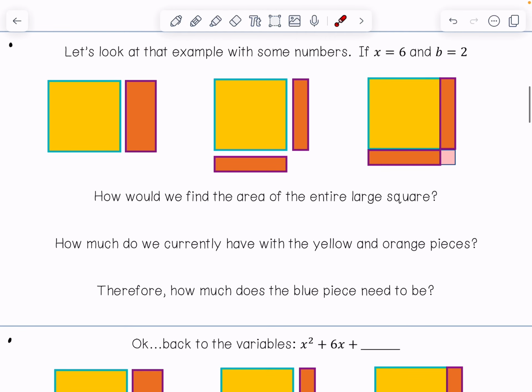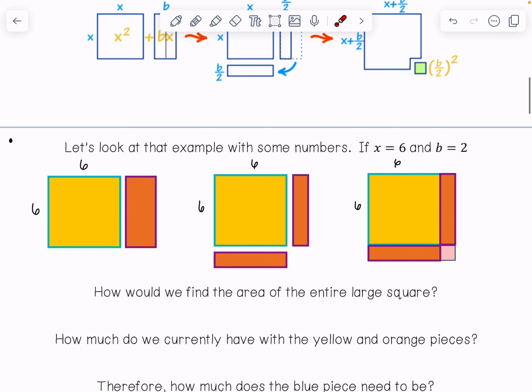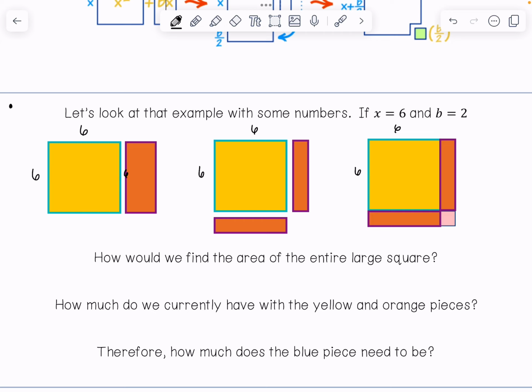So the first example we're going to look at is, instead of x, what if it was 6? So in all those places that I had an x before, I'm now going to have a 6. So this large square is going to be 6 by 6. Because notice it was x squared. And then the other one was b by x. So this length here also is going to be 6 in this case. That represents all of these lines here. And I'm trying to draw them on the lines so we know they're not the areas. Our b value then is going to be 2.